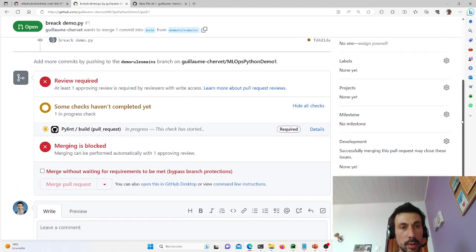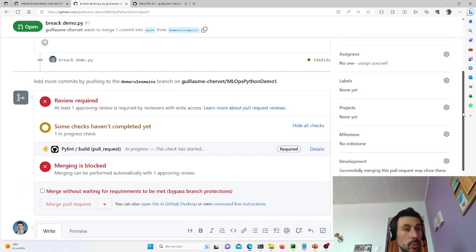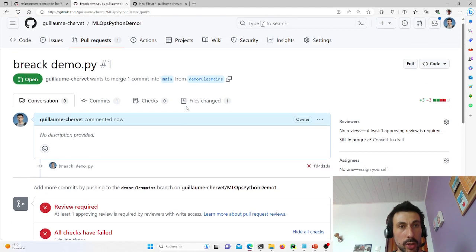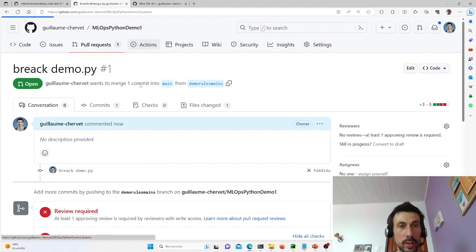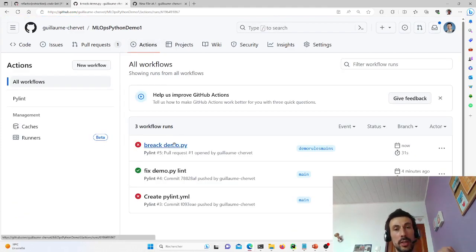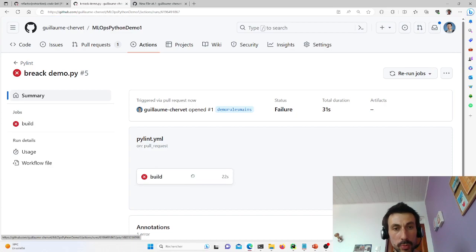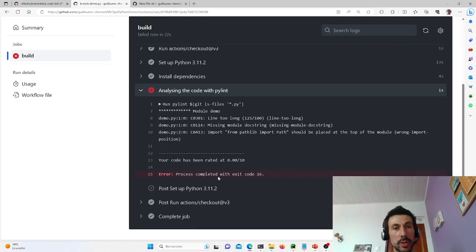As a result, it's really perfect. This is what I want. I want to protect my main branch from unclean code. I want to respect customizable clean code rules. There, I've failed. As a result, I'm now in red. I can't merge my code on the main branch. And I'm very happy because that's exactly what I want. It's a series of automations to protect my main branch, which has to be prodable at all times.